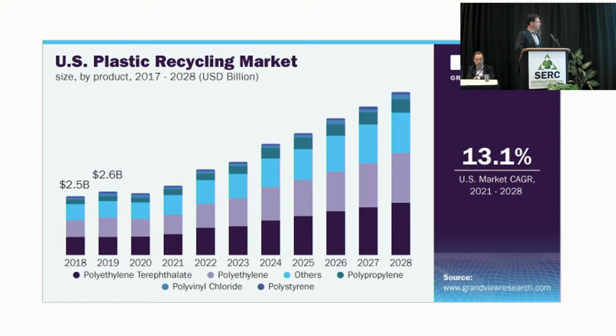PET is well known, and that is something that is considered kind of separately within the world of EREMA. The ones that are of particular interest to us when it comes to post-consumer, although PET is by definition a post-consumer product, we consider it separately, are a lot of the polyethylenes and polypropylenes. And so you can see that that's projected to grow quite significantly over the next 15 years as well. So that's obviously of interest to us.